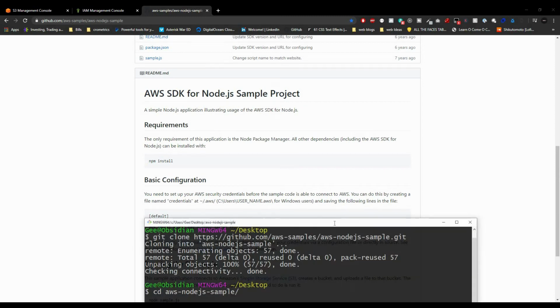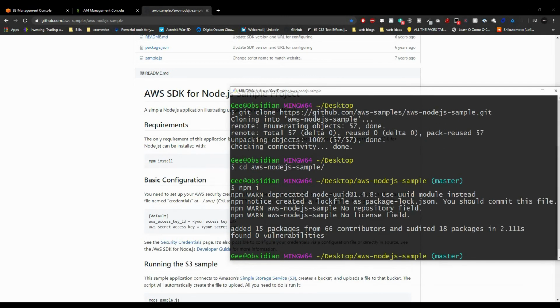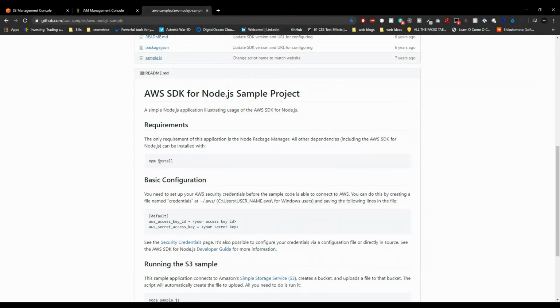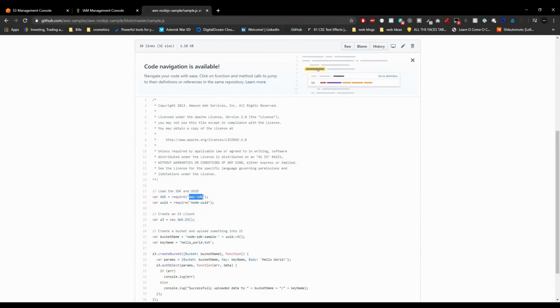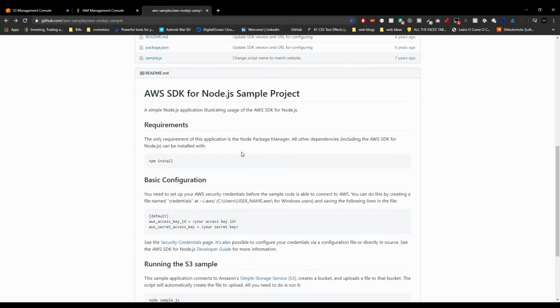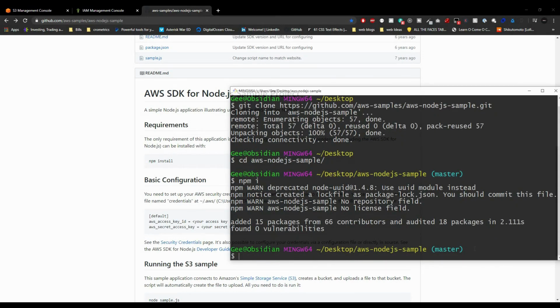So that's what we're going to be doing. The AWS SDK that we installed over here in sample.js looks for the credentials file inside of this folder. So that's why we need to do it. So let's go right here.